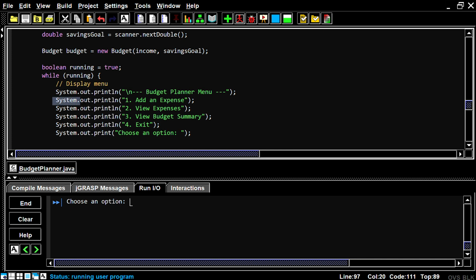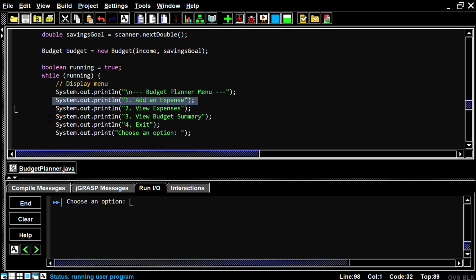The add an expense option: when the user chooses this, the program will ask for two inputs, which are the category and the amount that we've seen in the expense class. These inputs are passed to the add expense method, which creates a new expense object and stores it in the expense list.